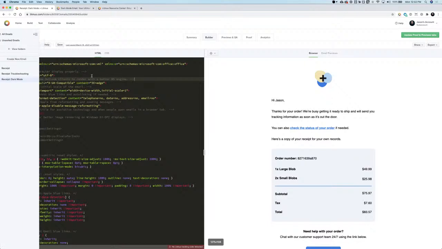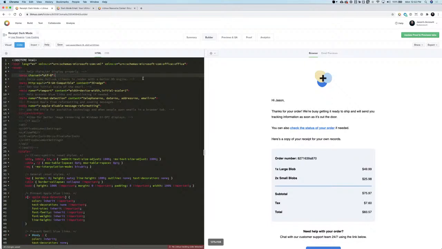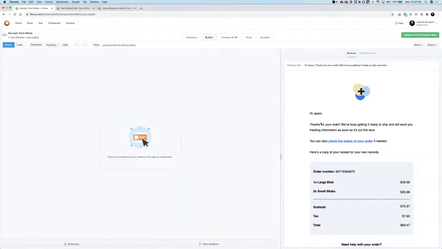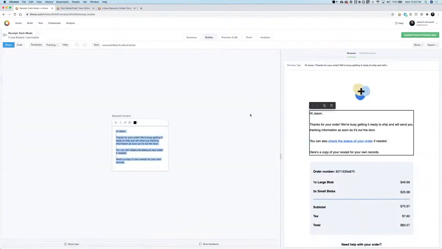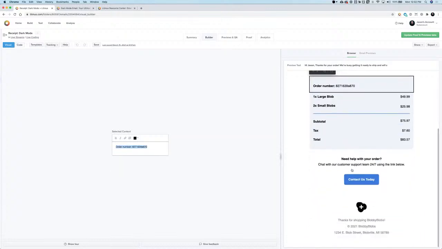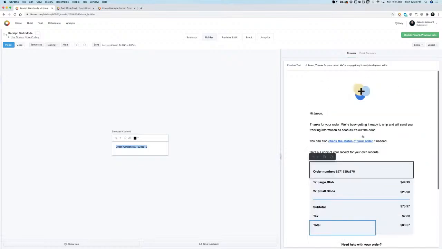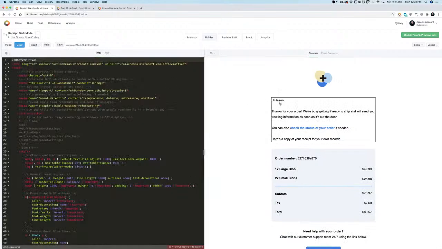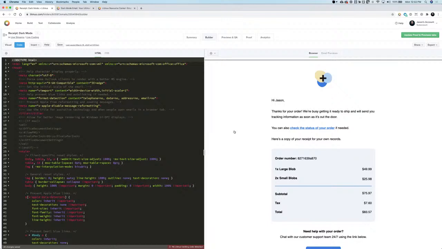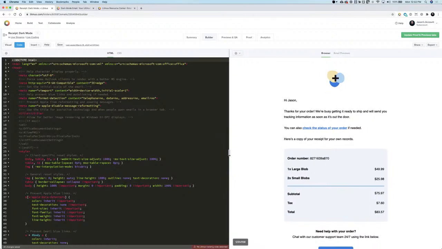I'm working in the code view here since we are going to be doing some coding. If I wanted to update some of the content here, I could pop open Visual Editor, which we introduced fairly recently. Great way to quickly edit your campaigns and make campaign creation a little bit more accessible to people that might not be familiar with email code and all the little quirks and inconsistencies across email clients. But for today, we're going to be looking at the code since we're going to be actually writing a little bit of code to adjust our email for dark mode clients.